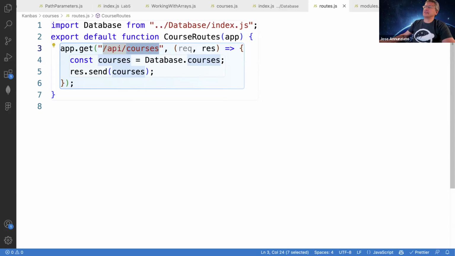Also, another convention is that often we prepend our URLs with some kind of token or identifier that distinguishes this URL from user consumable content.